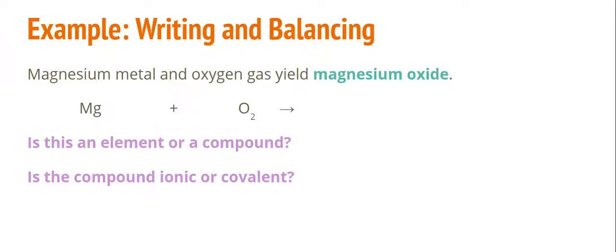So that means I need to use my ions. When naming an ionic compound, since I have the name in words, I know that I am going to use my magnesium ion and my oxide ion. So what I do is I will write those just to make sure that I'm going to put my compound correctly into my skeleton equation.